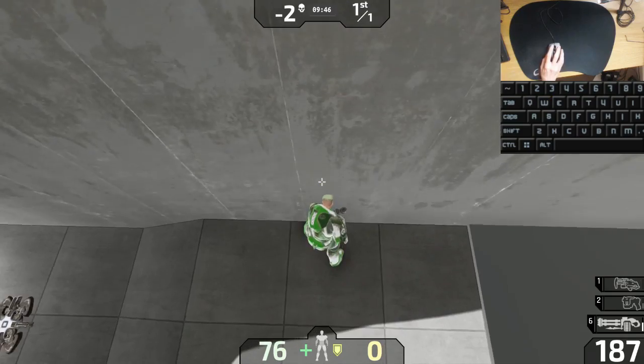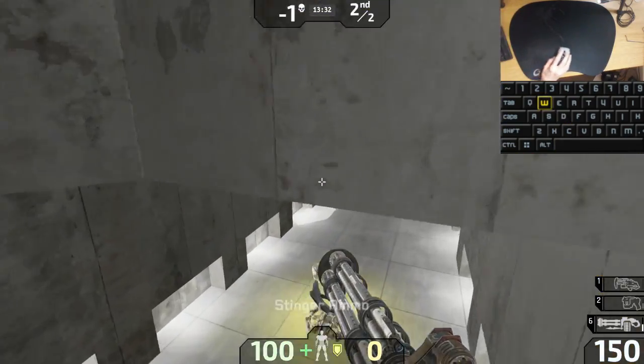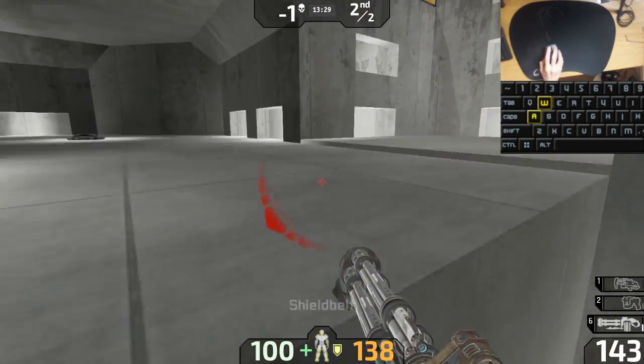And with this, you can have some interesting properties as well, such as climbing walls, getting out of really tight spots, and giving yourself some movement speed buffs.